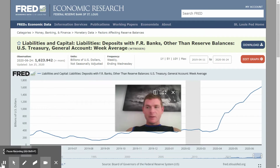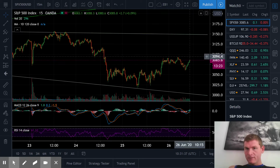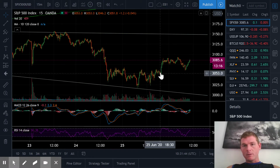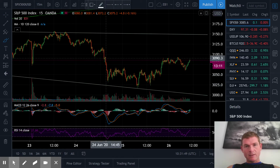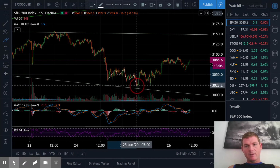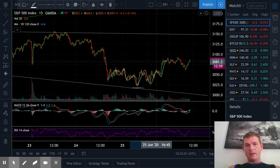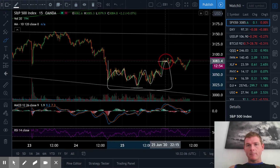And let me jump over to the charts. All right, here's the S&P. I'm in a 15-minute chart. This is the overnight action right now, so this is really early, not even pre-market yet. And we had a big pop to close here. Yesterday I was looking at this, and it looks like we potentially have 1, 2, 3, 1, 2, 3, and then 1, 2, 3, 4, 5. Kind of an expanded flat here, as far as an Elliott wave shape.